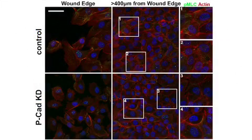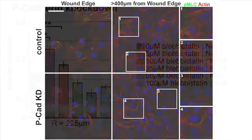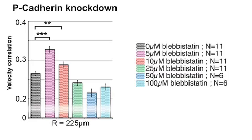Moreover, perturbing cadherin-based adhesions disrupted the organization of actomyosin fibers across the epithelial sheet, supporting the idea that these intercellular junctions transduce mechanical signals from the wound edge. Yet cell coordination appears to require a balance between the strength of cell-cell adhesions and actomyosin contractility. Mild inhibition of myosin 2 actually improved the coordination between cells with weakened cell-cell adhesions, probably because full myosin activity would tend to disrupt the remaining contacts between these cells.